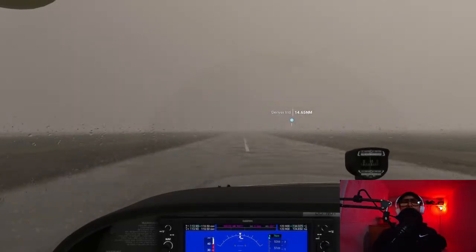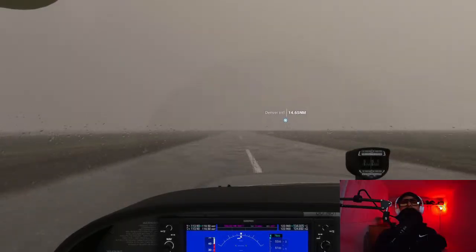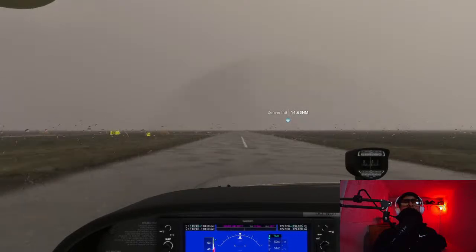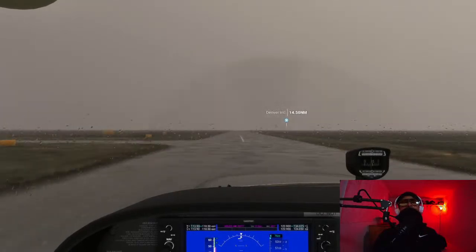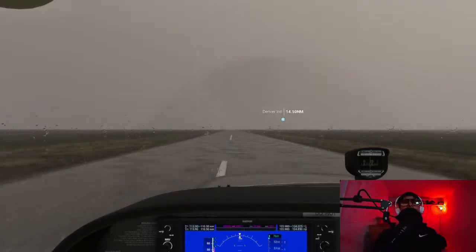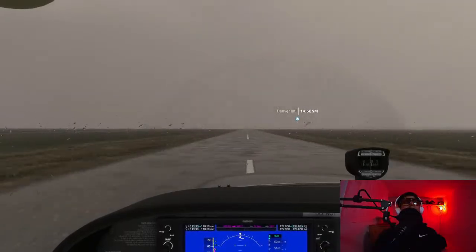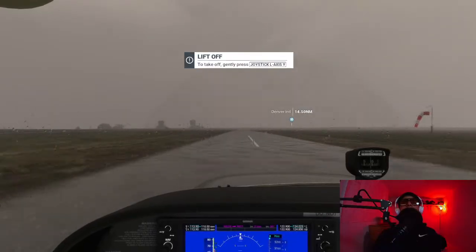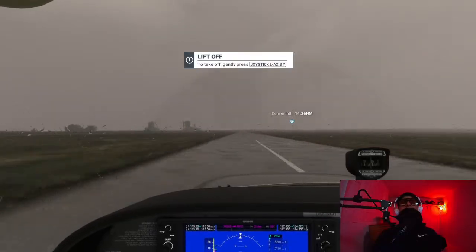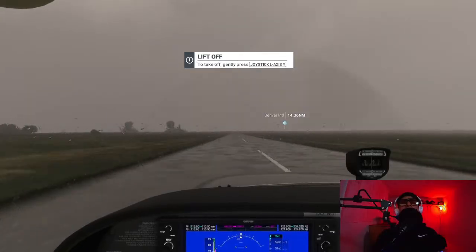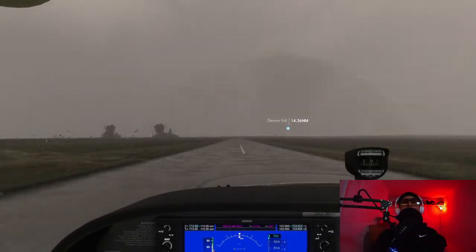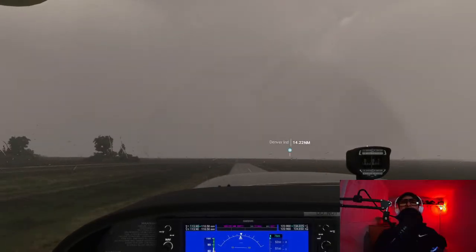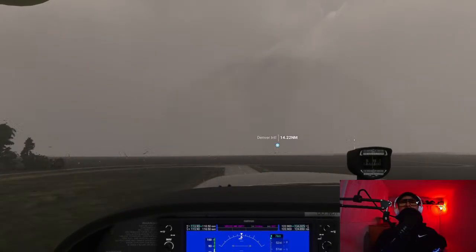Heels to the ground, full power. Airspeed is alive. Right rudder. We will be rotating at 55. All right, rotating. Okay, there we go. Got a right crosswind.